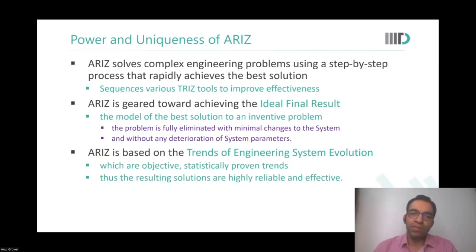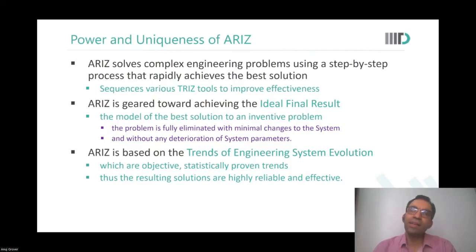The unique power of this, being a step-by-step process, is that which tool to apply is not something that you have to think too much about. The way it is defined, the way the questions will be asked, is geared towards achieving the ideal final result. What is the ideal final result? It's written on the slide also, but I want you to read it out or speak. What is ideal final result? Possible solution. Best solution to inventive problem.